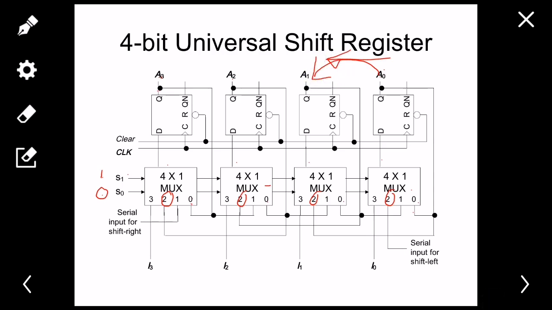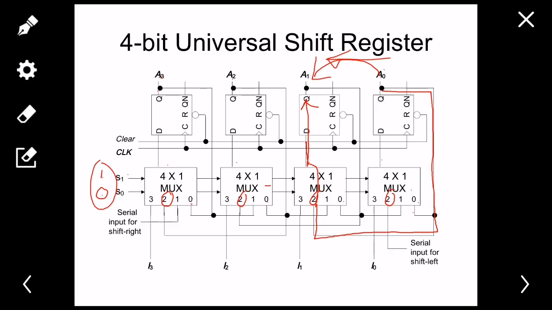I can just simply do this. See that I need to pass this data towards this, right? So there is a connection right here, right, for 10. So I need to connect this 2 port with A0, and I can just do this by connecting, see that I have just done this, A0.